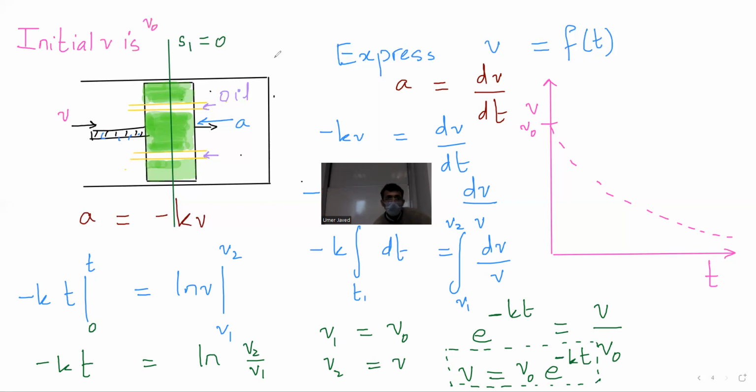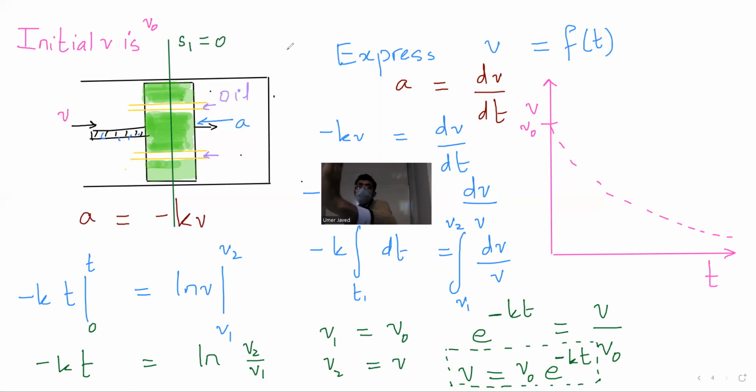Okay. What about initial position, displacement, whatever? S1 is 0. Okay, another thing. Is this a forced system or unforced system? So how should I say? Do we have a continuously applied force on this system or not? No. This system is not being driven, so it's not a driven or forced system.